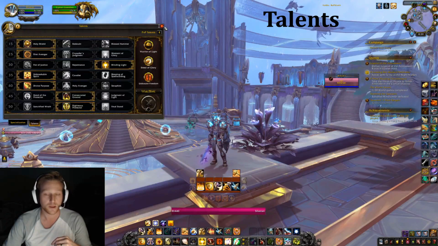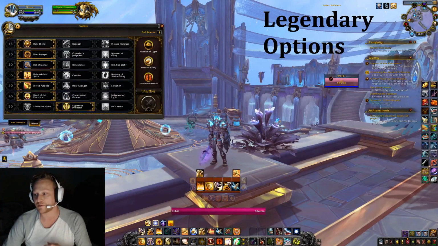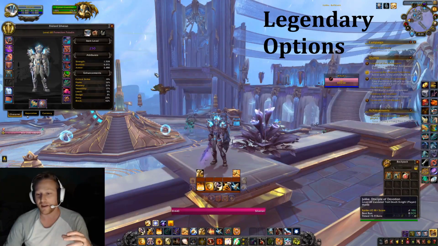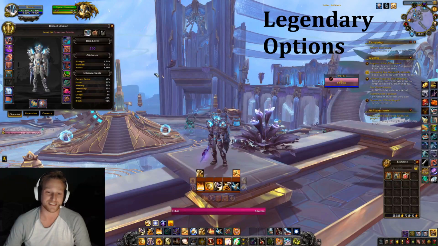So, cool. Alright, so we're talented for the week, and then we're going to go into what legendary we want to run as Protection Paladin. So it's kind of ironic, but Protection Paladins have amazing DPS, and our best legendaries just let us have more DPS.